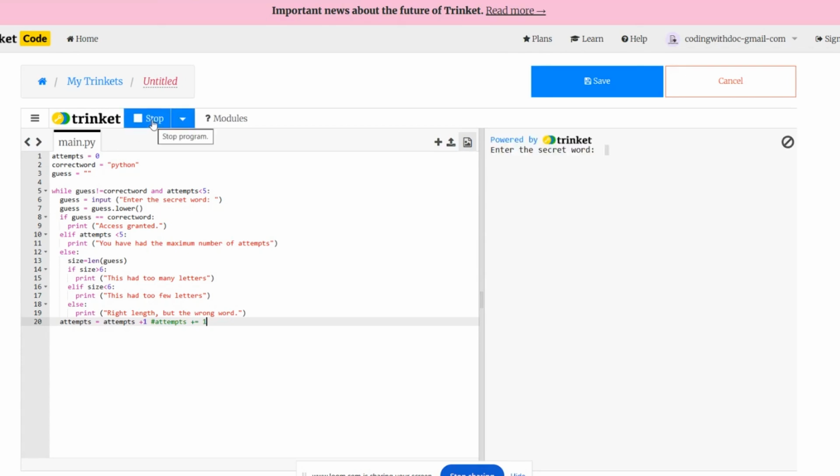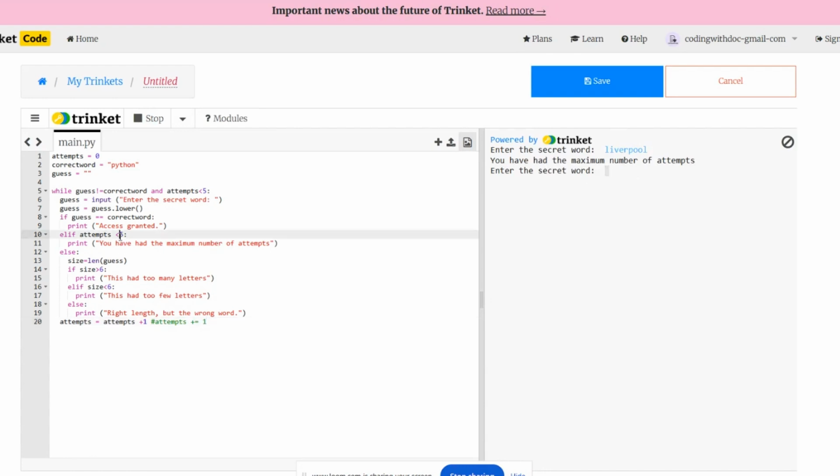Now I think that's an answer to what we've just done. So if I put in there Liverpool, it's going to go, I've had the maximum number of attempts. Well, that's wrong. It's because my less than and my greater than are the wrong way around there.